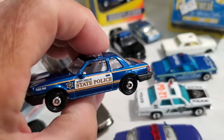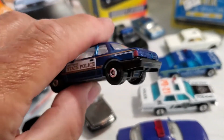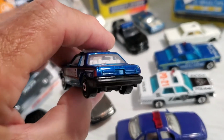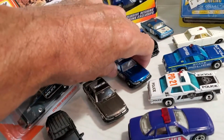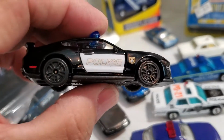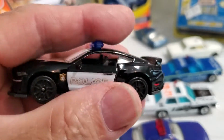So headlights part of the window unit. Same with the light bar on top. And they put tampos on the side, which gives you the side of the taillights, but still cool casting. Then of course I have my Majorette Mustang police car, and I love these cars. Of course the doors open on them, and very nicely done.